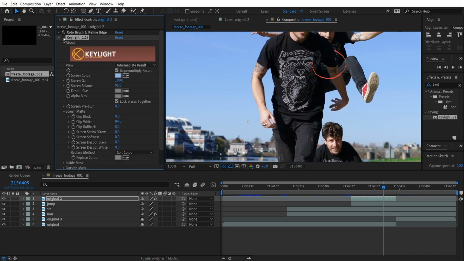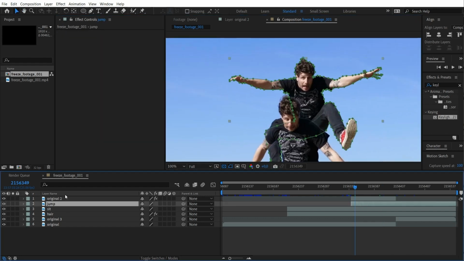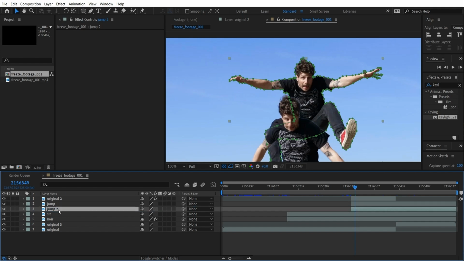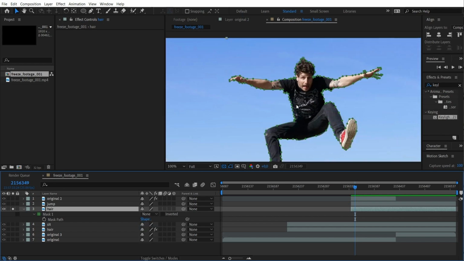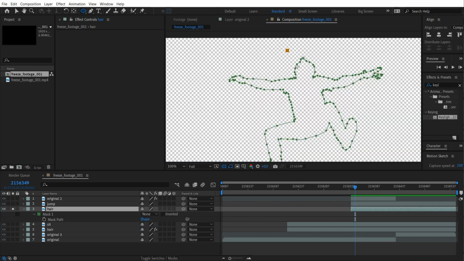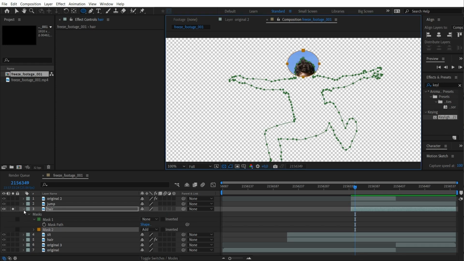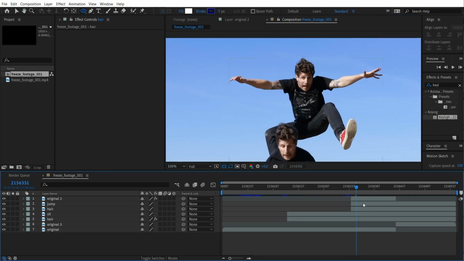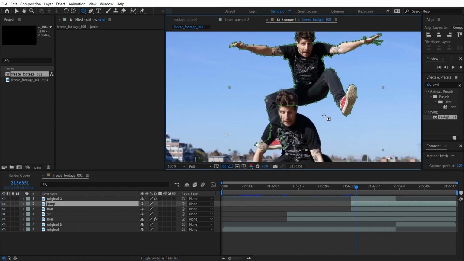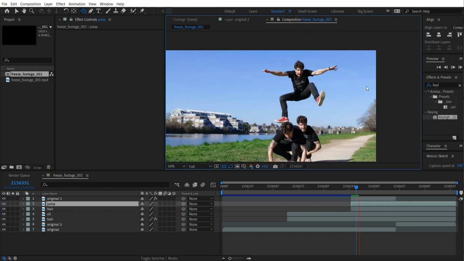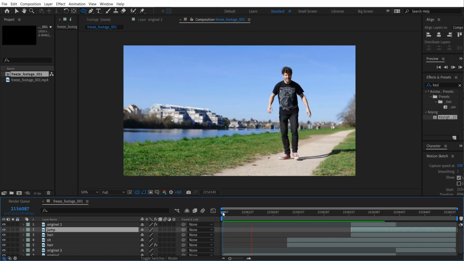And you see this is with and without the keylight effect. And again, for the jump, I could duplicate that, bring it beneath the original jump, and call this one hair, solo it, hit M to get all the masks. Don't use that mask. Create a quick mask around the hair. And as this hair mask lies behind everything, because remember we have rotoed myself out on top, we can simply leave it as it is. And this is our result.